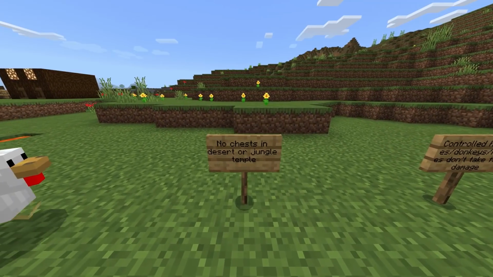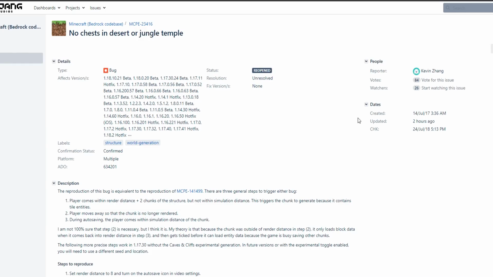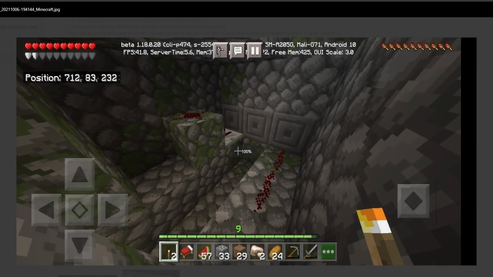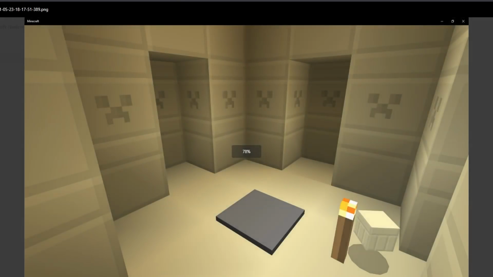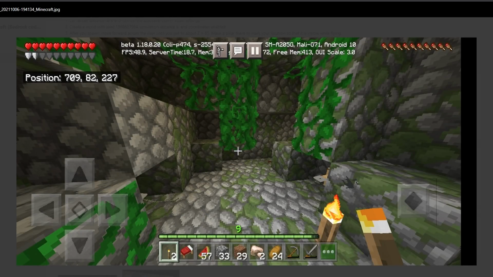No chests in the desert or jungle temple. Let me show you this. This has been an issue since 2017. It gets reopened and closed all the time. It's been happening for a lot of versions. And basically what happens here is you are completely missing your chests in specific locations. Whether it's a desert temple or a jungle temple, you are missing all of the loot. So if you're experiencing missing chests, you're not alone.